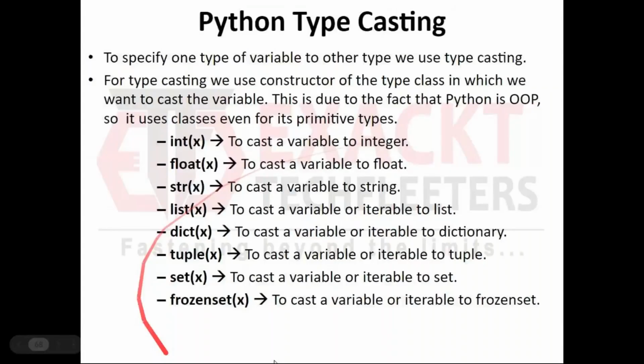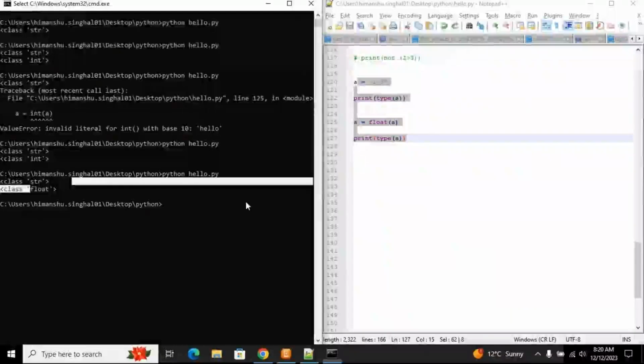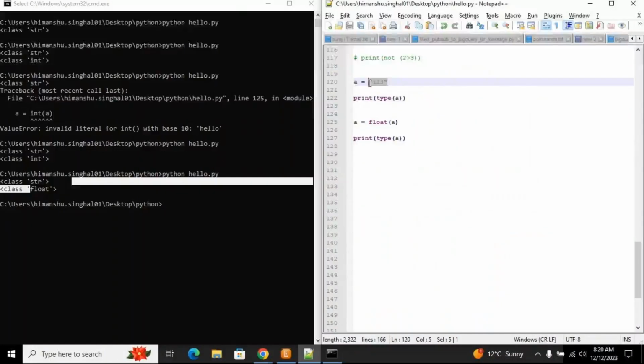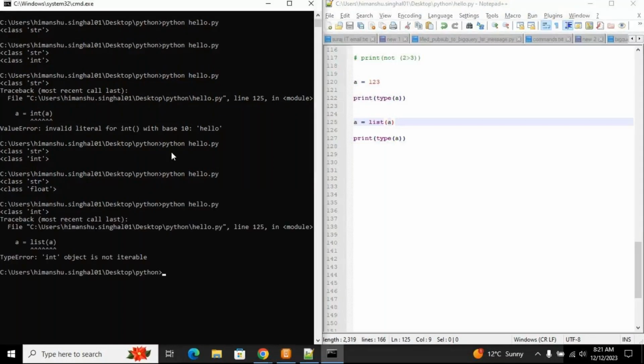If you want to convert anything into a list, then it should contain multiple items. Let's suppose I use a equals 123. This is an integer variable right now, and an integer variable can contain only one item. If you convert this to a list, it will give you an error. Look, int object is not iterable.